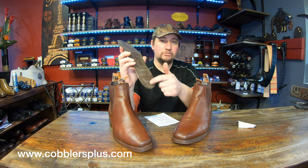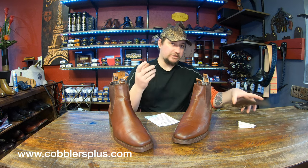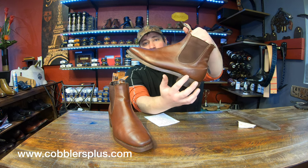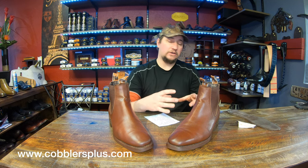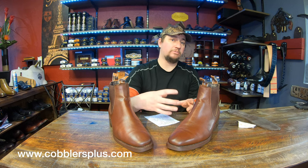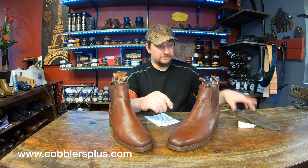Because of that rubber, they can't glue the heel bases on, so they rely on quite a few nails going through it. The heel bases do have two layers of leather, and then the top one closest to the heel is a fiberboard — which most people don't like — but they have to use it because that rubber isn't very forgiving. The nails need to go through that fiberboard material to get a good distribution of pressure on each nail, so I understand why it has to be used.